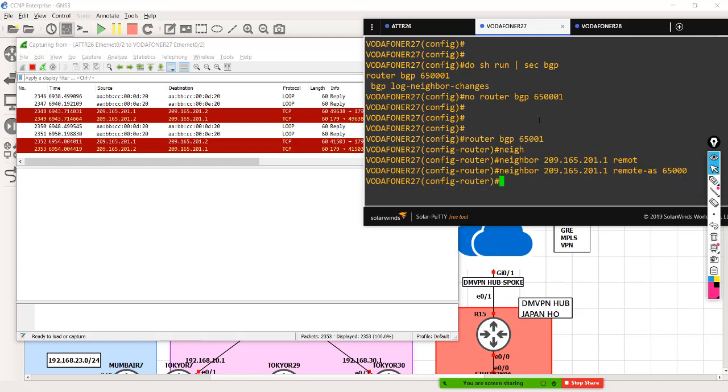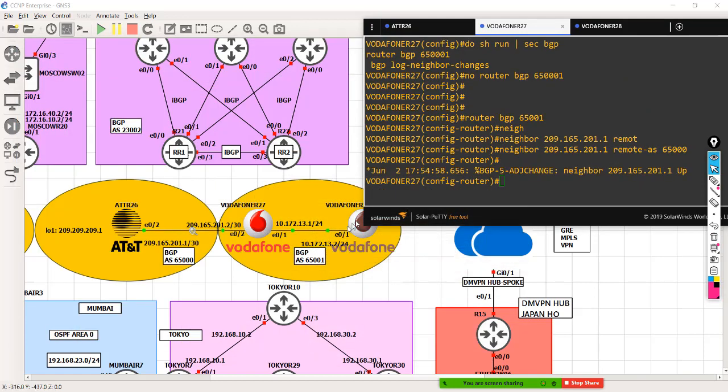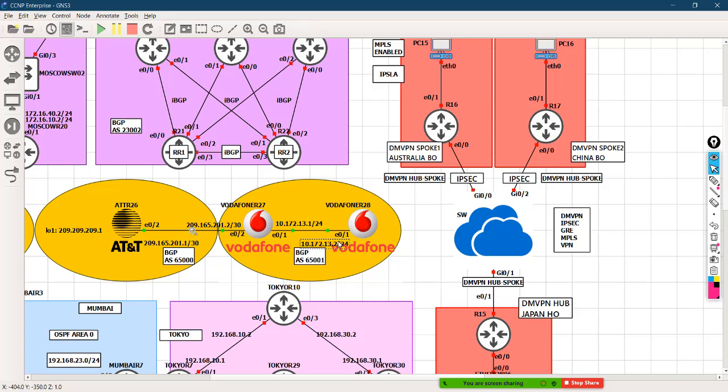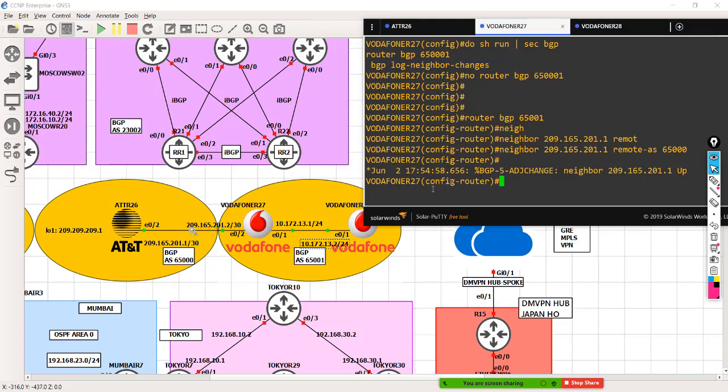But for this router, there is one more neighbor on the right hand side. So I'll do the configuration for that as well, but that's on this AS. Over here, I'm going to do the second IP. So right now I'm on this router. I have done eBGP configuration. Now I'm trying to do iBGP configuration.